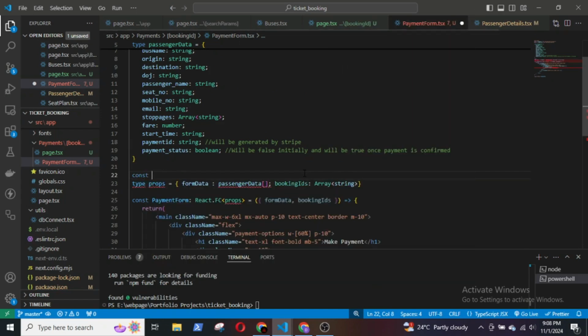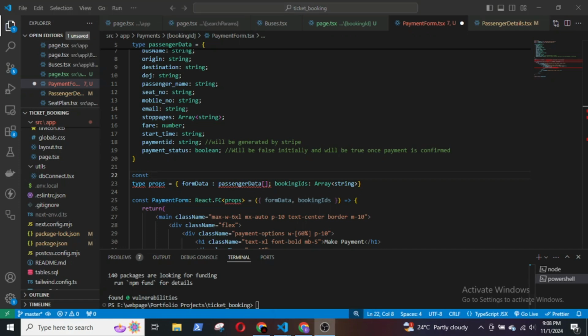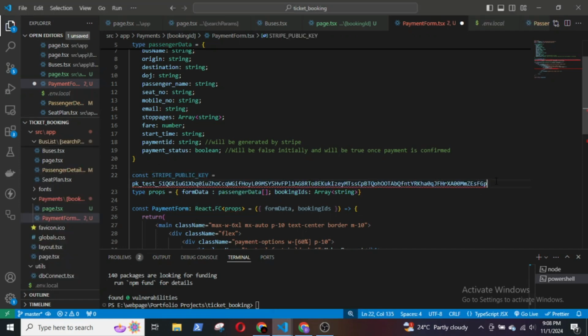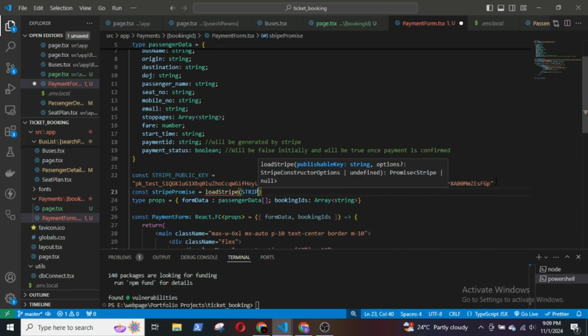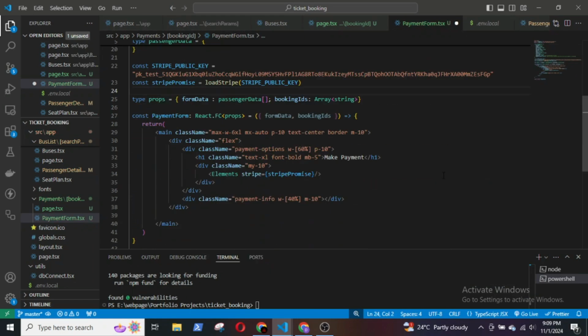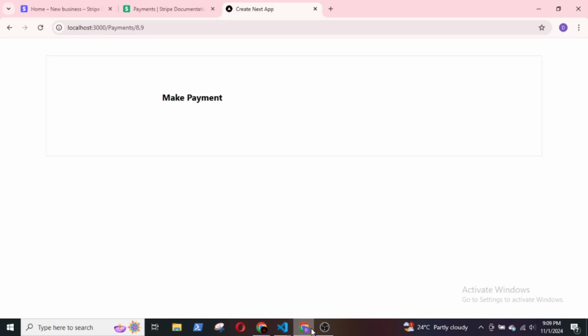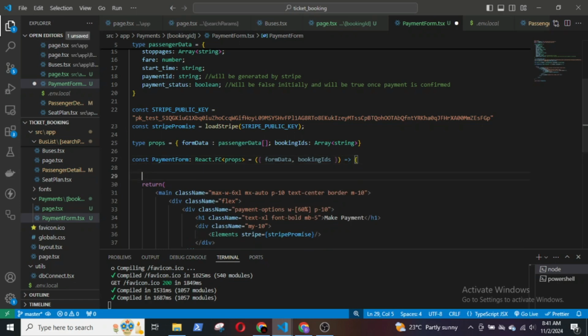Const stripe public key. I will declare the public key in this file itself. And const stripe promise equal to loadStripe, passing the public key. Let's take a look. Okay.